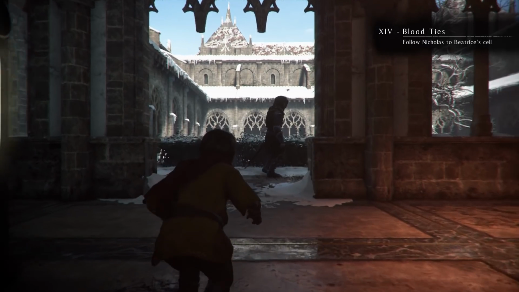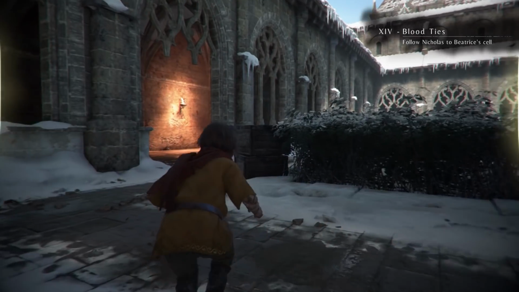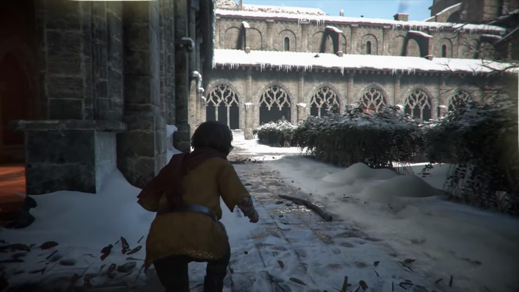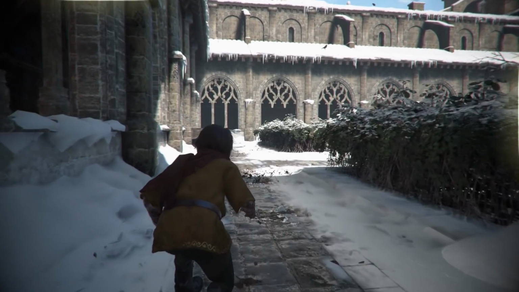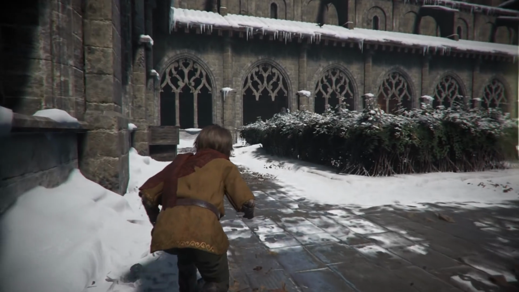Okay, so we're now in chapter 14. There is only one collectible in this area, and it's when you reach the garden and you are playing as Hugo. Now, I actually make a bodge job of this, and I really kind of screw it up. But you need to head into the garden, and the flower that you're going for is on the top right-hand corner of this would-be maze.